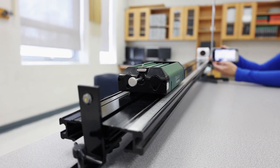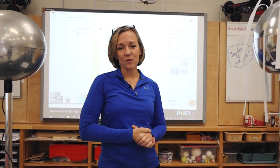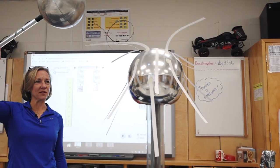In physics we observe the world around us and we try to explain what we see happening. In grade 9 the focus is on electrostatics and electricity, so we might use this thing which is called a van de Graaff generator — let me demonstrate. We're building up electric charge and then we look and see what happens in different situations.